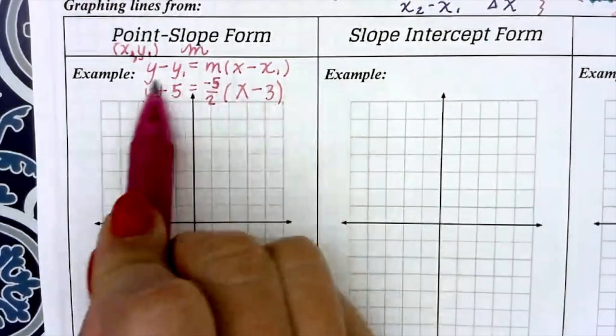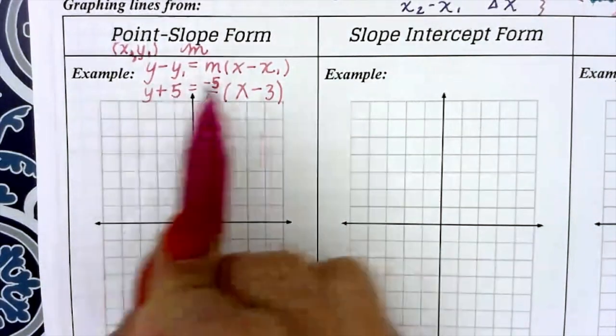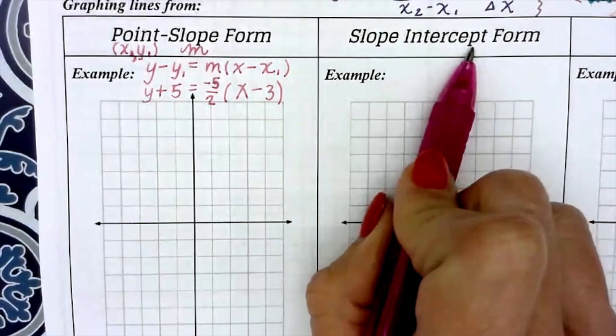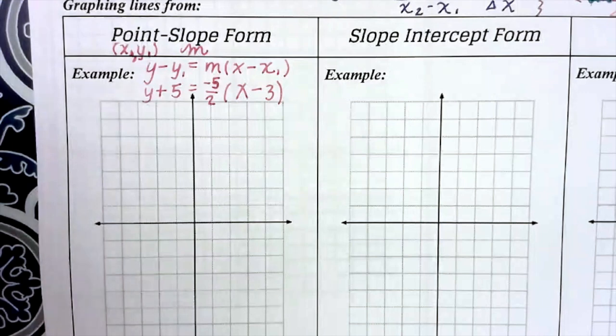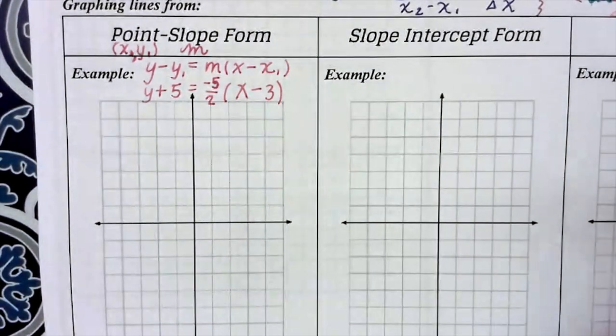I don't want you to take something like this, if you have to graph it, and change it into slope-intercept form first. That's a little silly. The only reason you should be changing the form is because directions might say to. If it doesn't tell you to change the form, then don't change the form. Don't do more than you have to do. So we're not being asked to change the form. We want to just graph it.